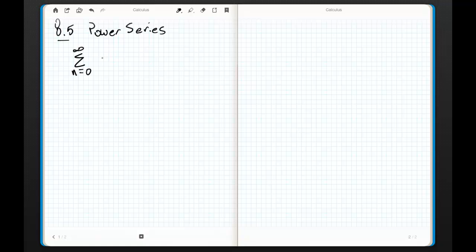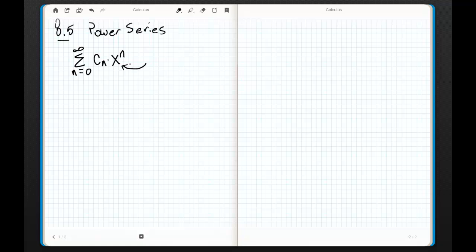Now all that a power series is, and this is crazy, it's a standard issue series. Notice that I'm changing my letter. Remember back when we did alternating series, we used lowercase b sub n. When we first started talking about series, we used a sub n's. It's just a way of notating the sequence which we grab values from to put into our series, to add them up. And then this is going to be times x to the n.